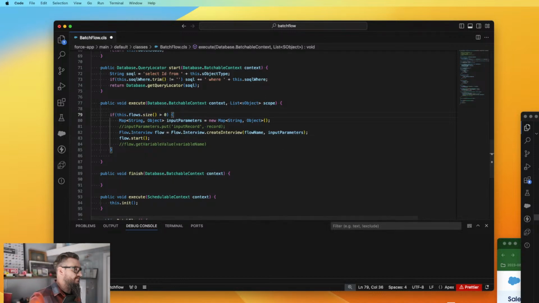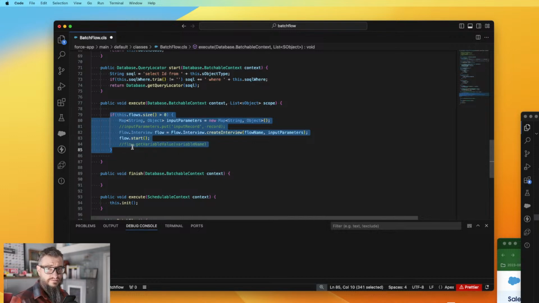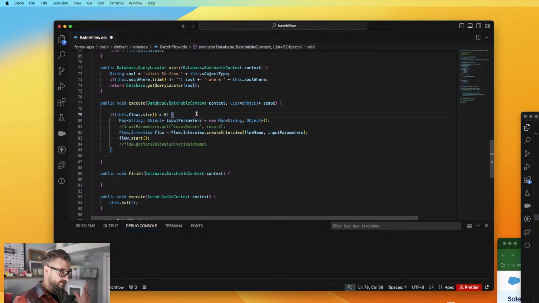So in my first implementation of this, I would check and say, first of all, we can check and say, hey, are you running any flows? It's perfectly reasonable not to, and then this just becomes like a bulk update activity, right? We touch the records, they get updated, and then we're done.